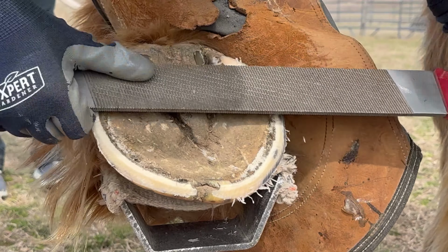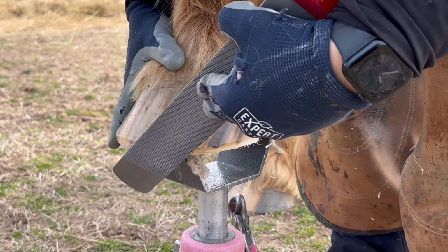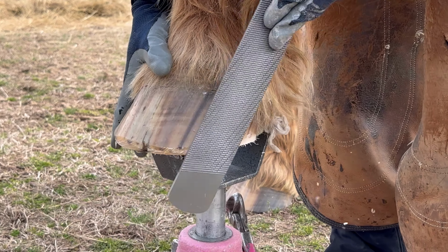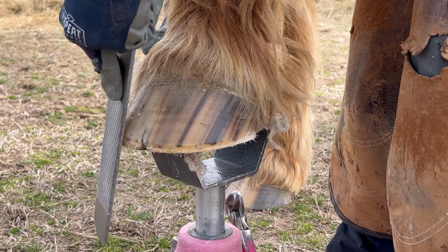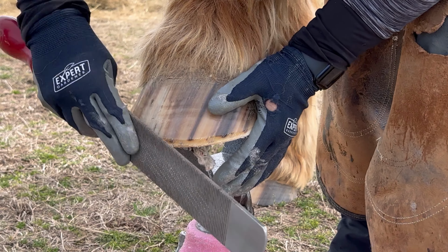The owner feeds a really good diet, an all forage based diet with real good quality vitamins and minerals, so that really helps contribute to this horse growing a really healthy foot. You can see there aren't hardly any flares or dishing in this hoof, and a lot of that is due to the nutrition she receives. Well, I guess she also gets pretty consistent trims, but nutrition is a huge part.